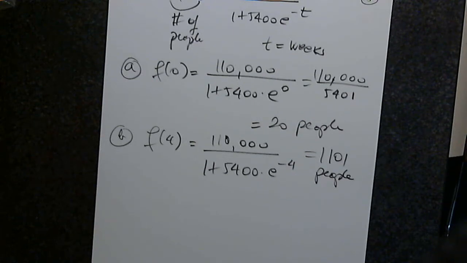Final question here, and then we'll stop. What is the limiting size of the population that becomes ill? In other words, after the 5th week, the 10th week, 20 more weeks, 50 more weeks, 100 more weeks. So there are several ways here, but here's the easiest way. Let's put the function in the graphing calculator. 110,000 in y equals, divided by, in parentheses, 1 plus 5,400 times e, and the power in parentheses is negative x. Close the parenthesis and close the parenthesis for the denominator.